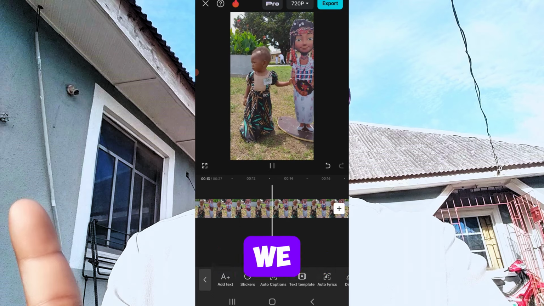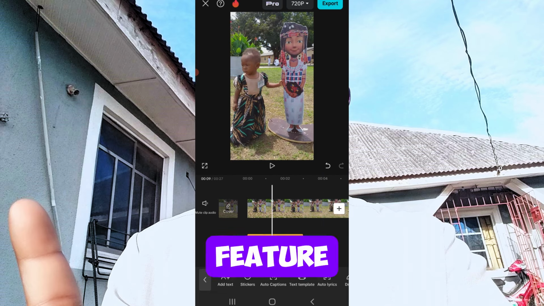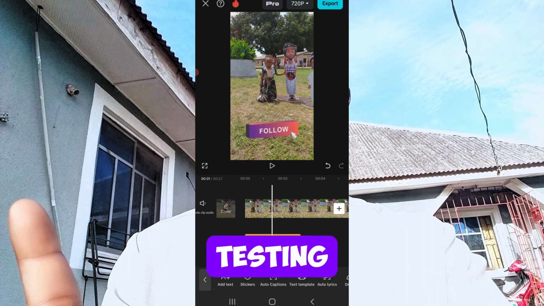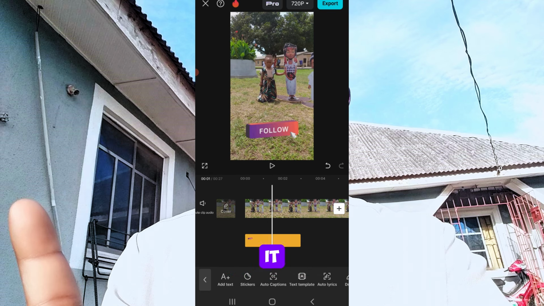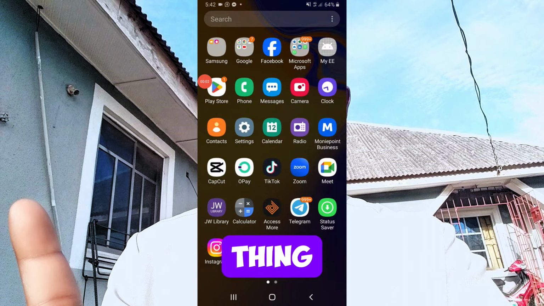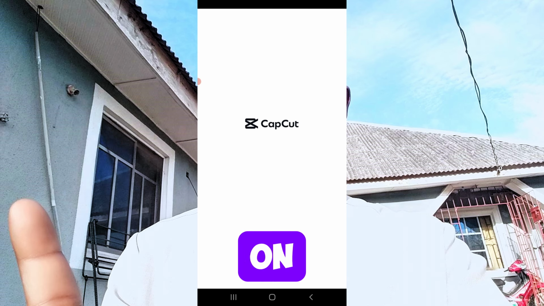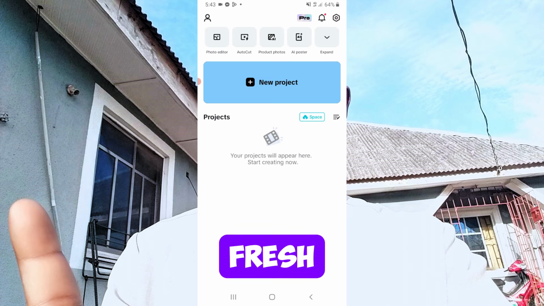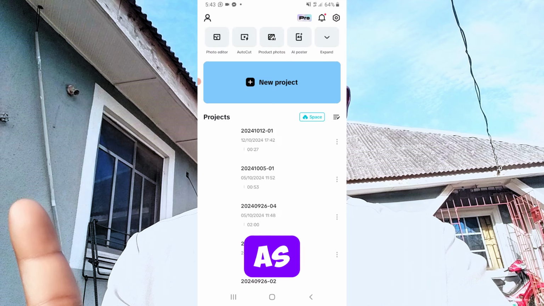Now, all the features we are looking for, remember this is the feature we use here for this testing, and this feature is Pro. By the time we record it and finish, the next thing we are going to do is stop it and import it. So let's stop the screen recording. After we've stopped the screen recording, the next thing we're going to do is open CapCut again, open a fresh page on CapCut as a new project.